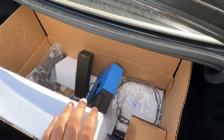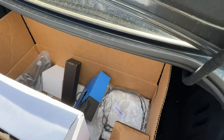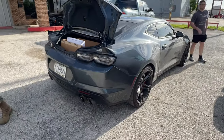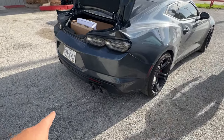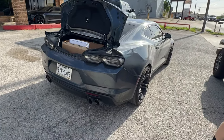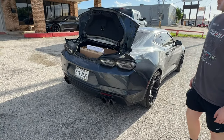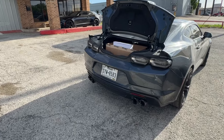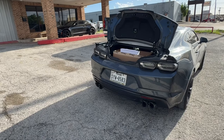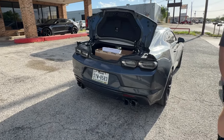He went ahead and got the tuning device. Are you going to go with GPI after all? I don't know yet. He doesn't know yet, but he already got the tuning device. He's dabbling right now. He still has a couple more days to decide just because of the installation itself. And currently on the car, he already has the Borla Attack cat-back system, and he has a Rotofab cold air intake, but he is looking to make a little bit more horsepower. We're saying it's gonna probably be between 500 to 600 horsepower. We don't know where it's gonna land exactly. And are you gonna go 85 after all? Yeah. Okay, 85. They're saying it's gonna be around 520 that they think, because I'm not getting a new head. So with the heads, probably be around 560. Okay. So that's what they've seen.